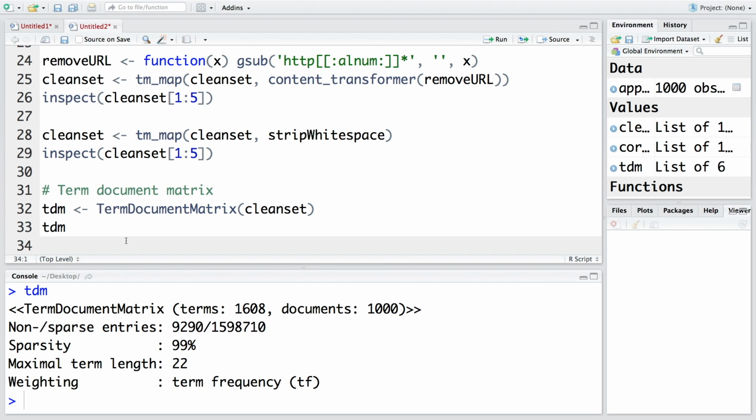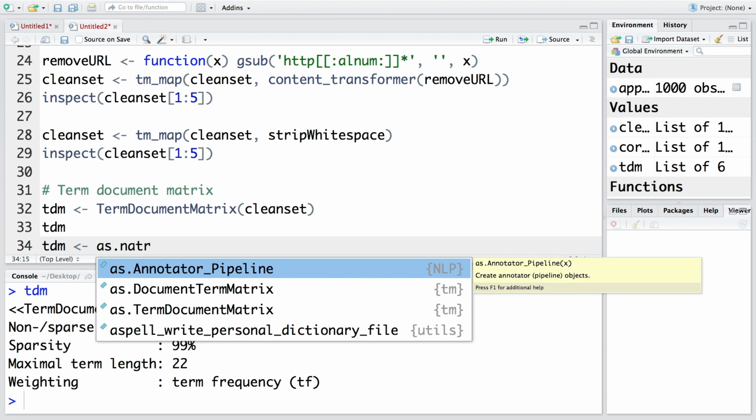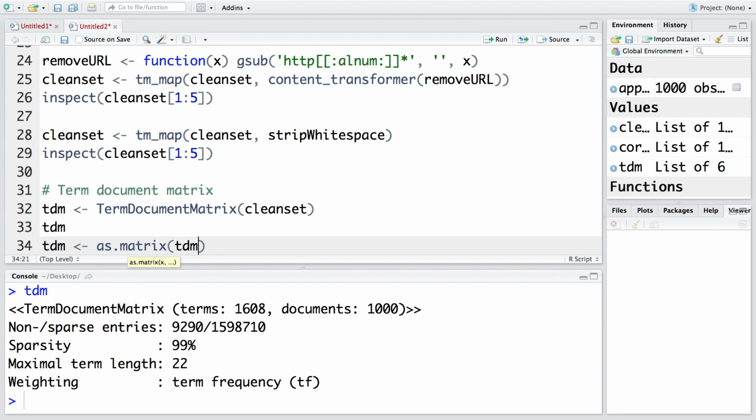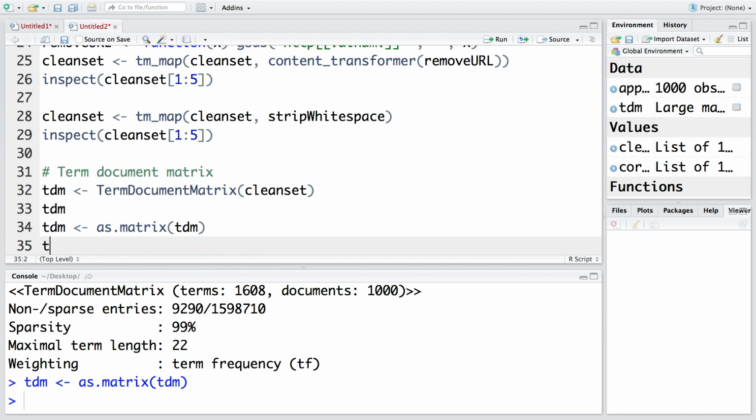If we convert this into a matrix, so let's have tdm as.matrix. If you want to get an idea how it looks, let's say we want the first 10 words and 1 to 20 columns.